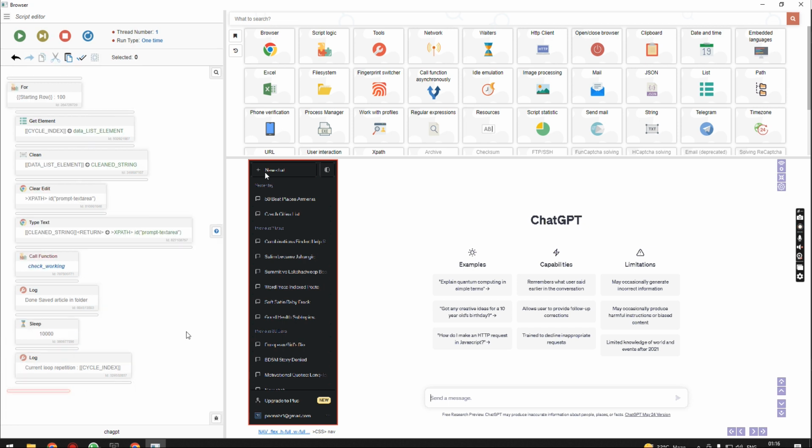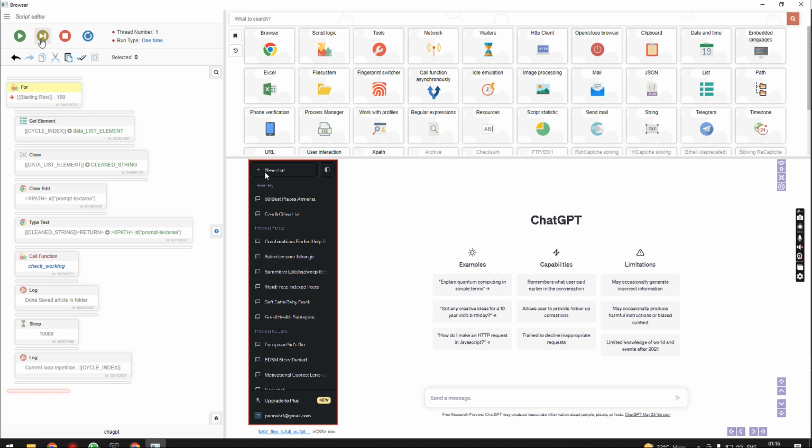So I close this, and we have set the loop command here. In the loop we want to pick the first row of our Excel file. Sorry, instead of the first row, we'll be using the starting row.